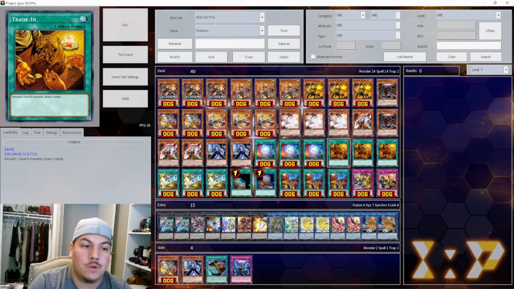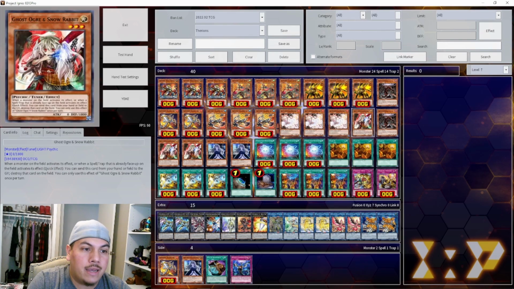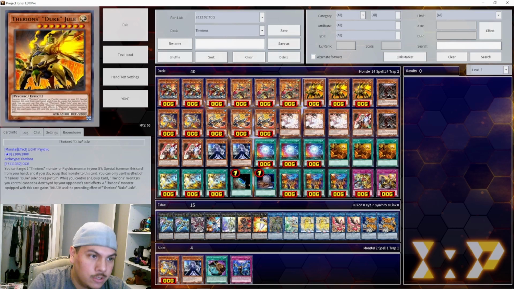We're going to need to get Therion into the grave, and that's another reason why Ghost Ogre is so important, because she is a psychic type monster. That essentially means that Therion's Duke Jewel now has another target it can potentially have as well. It doesn't necessarily just need to have a Therion in the grave, so just a little bit more versatility for you as well.